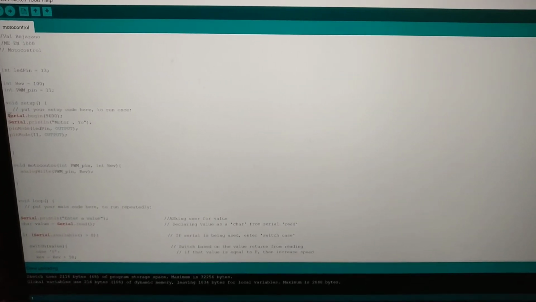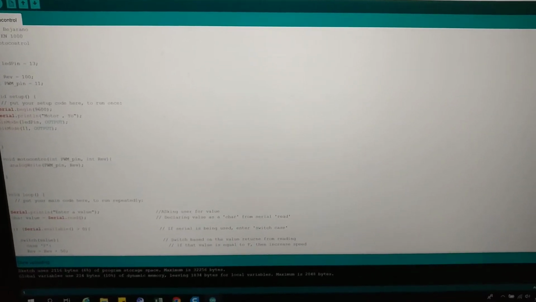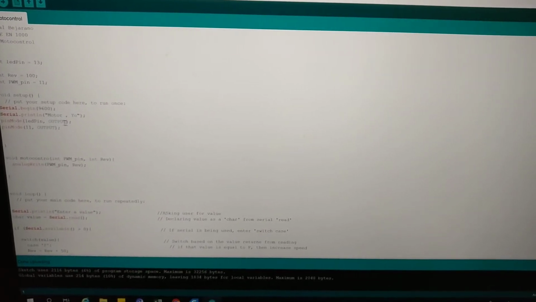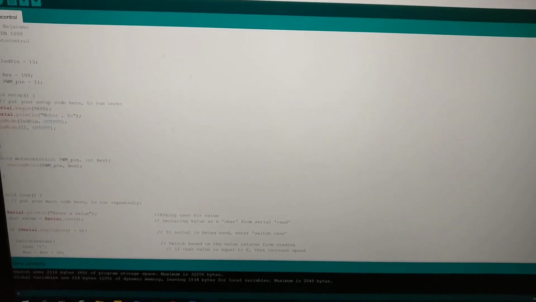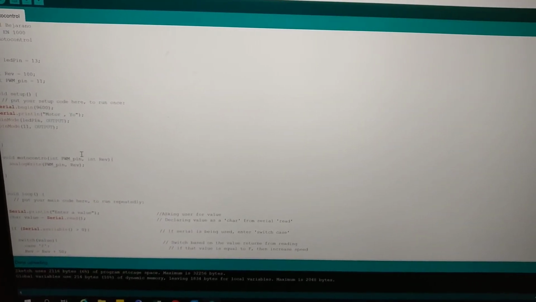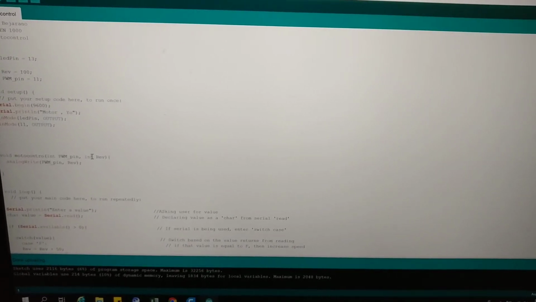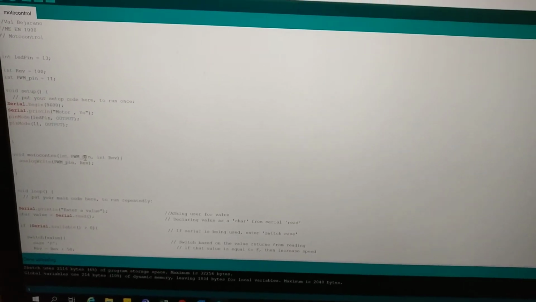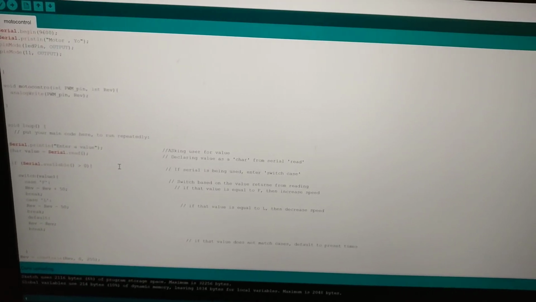In our setup, we have the serial, setting up the serial monitor at 9600, the correct baud rate, and a little bit of a print on the line what we're doing. Then we have our pin mode for the LED pin and pin mode for the PWM pin designated as an output. A function, set up a function here for the control. That's going to take two inputs. One is what pin and what rev count. From there, we're going to set up analog write, being that PWM pin, and then that rev count. It has to be a value between 0 and 255.